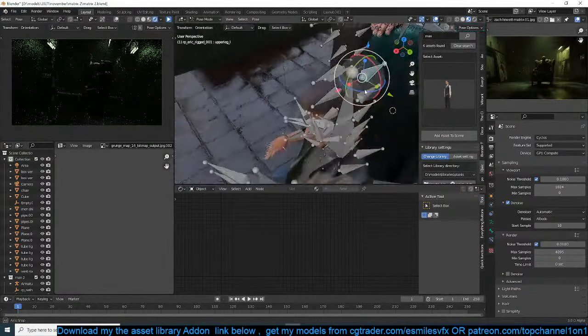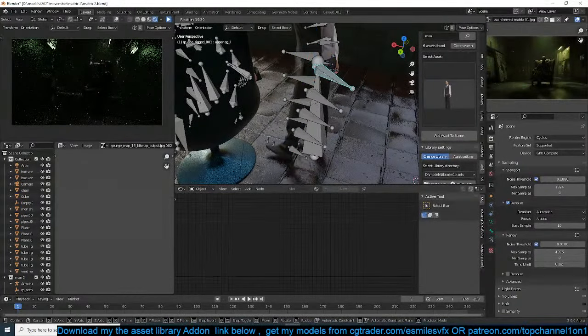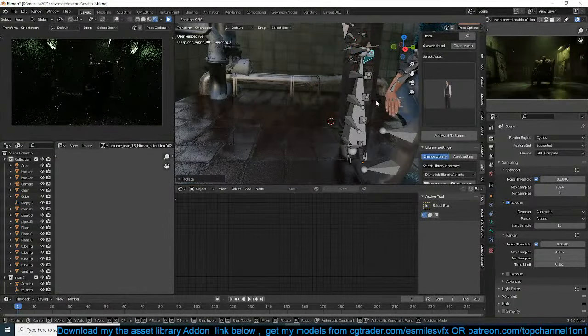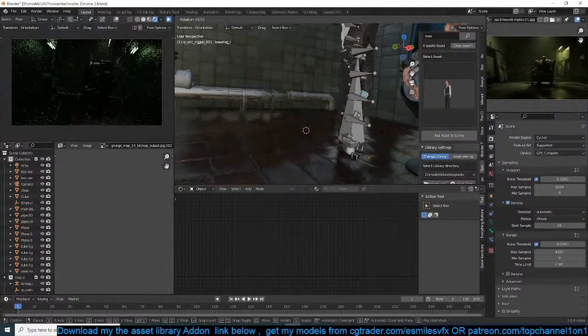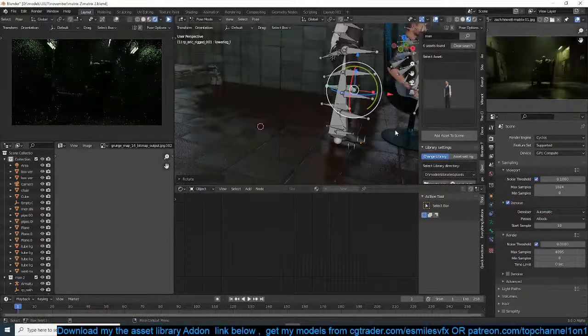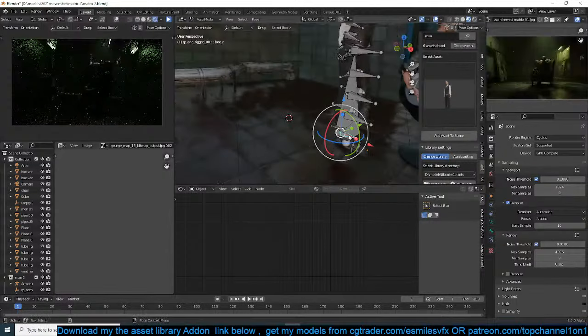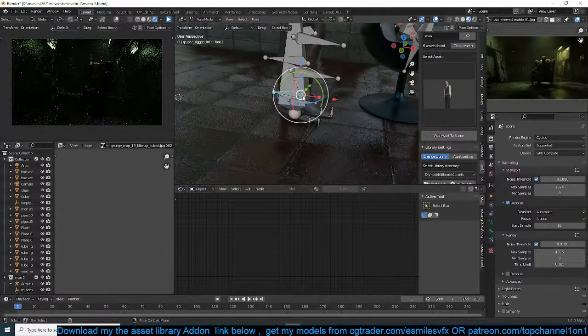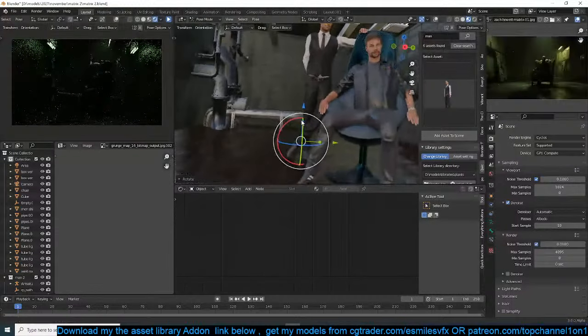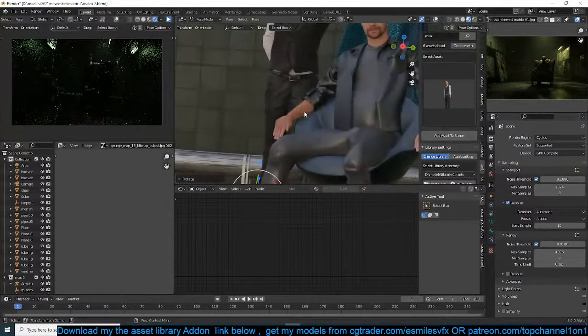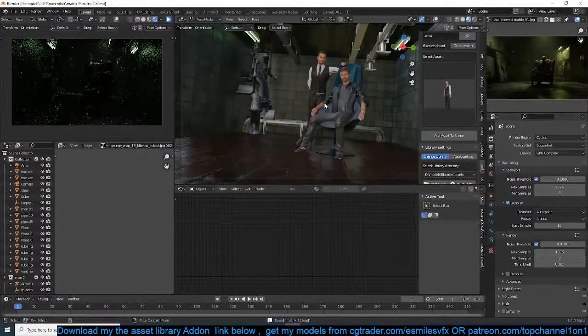I think to make it crossed, one has to be a bit forward and then bent, and then this is bent like this, and then this. Yeah, something like that. That's a nice pose, I think.